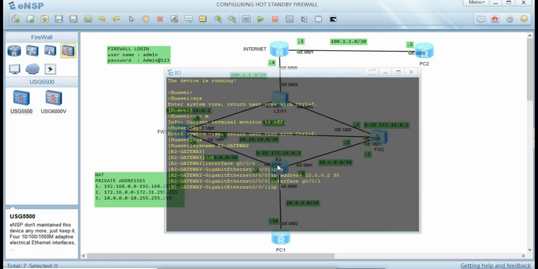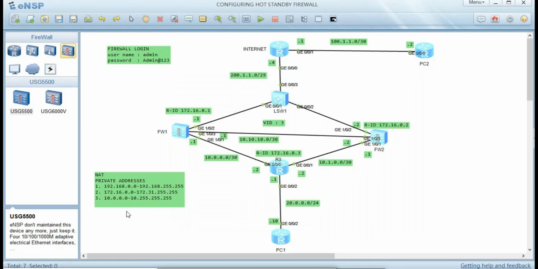Give it 10.1.0.2/30. Then the interface that connects to PC1, so that is gig2, give it an IP address of 20.0.0.1/24.